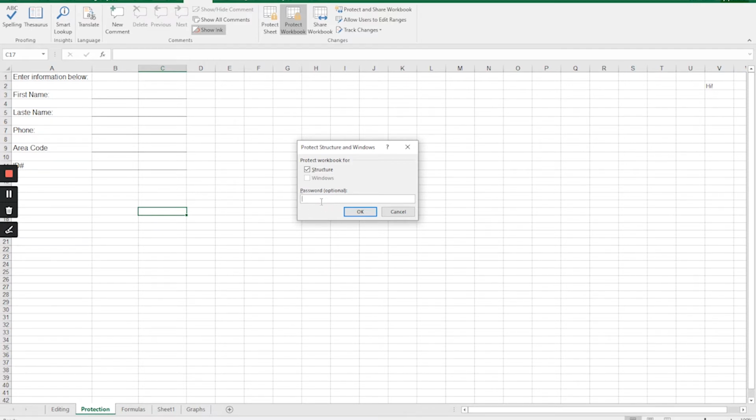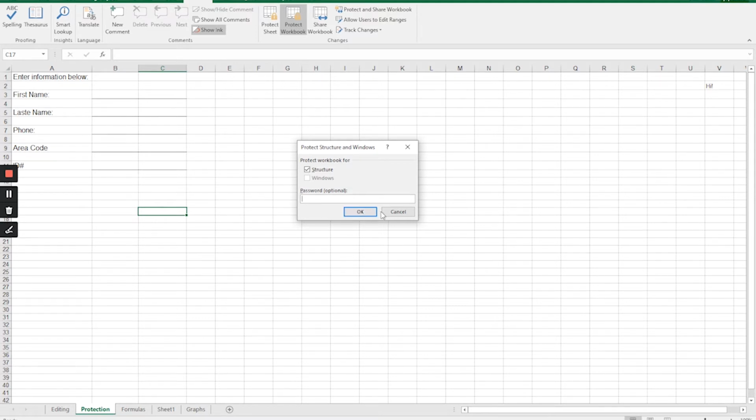You might wonder, why would a password be optional? Well, we'll talk about this as it relates to the Protect Worksheet as well. But when you're putting in these protections, there are two different things you might be considering. One of them is trying to prevent access to somebody who is maliciously trying to do damage or trying to get something that they shouldn't. In that situation, you would definitely want to have a password in place to keep them from being able to do that. The other situation is preventing access from somebody that might just accidentally damage things. In that situation, you can be better off without a password because that will keep them from deleting the wrong cell by simply clicking on it and pressing the wrong button, but they would have to consciously go to the review section and turn off the protection, which a novice that you're worried about doing accidental harm probably wouldn't do.